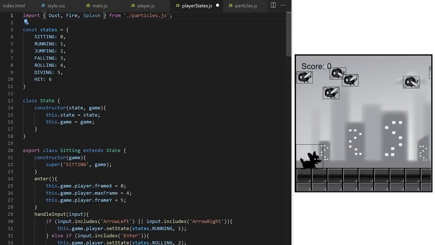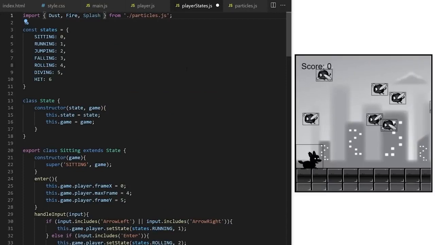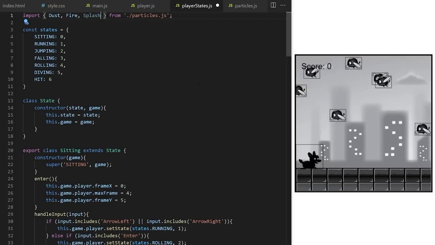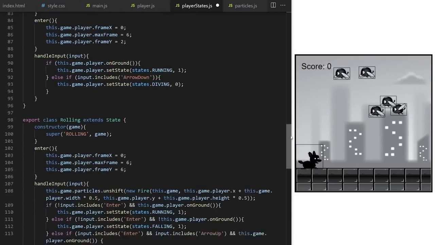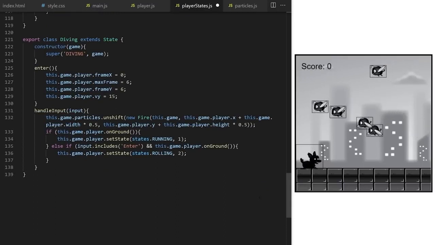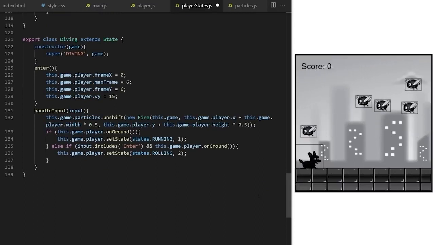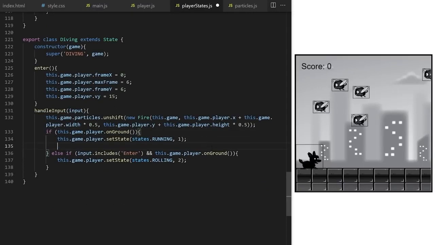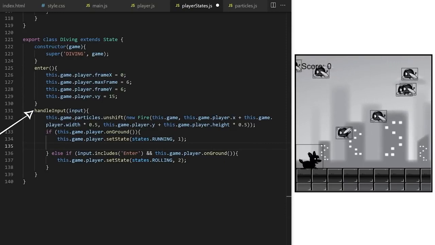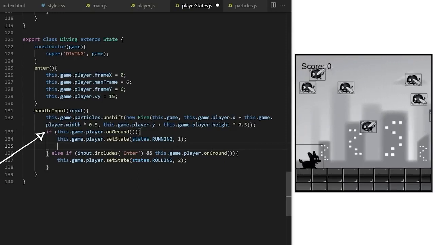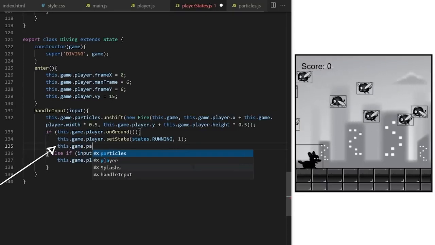I can't really create this particle explosion when we enter the diving state, because at that point the player is still in the air. I want to create it as we hit the ground, so I could add an exit state to all my states, which would be an ideal location for this to happen, given our code structure. I can also create some small transitional state just for this. Or I could just do the simplest option and create the explosion in this else if statement on line 133. When the player is in the diving state and the handleInput method detects we touch the ground, we set the player state to running and we create our splash particle.